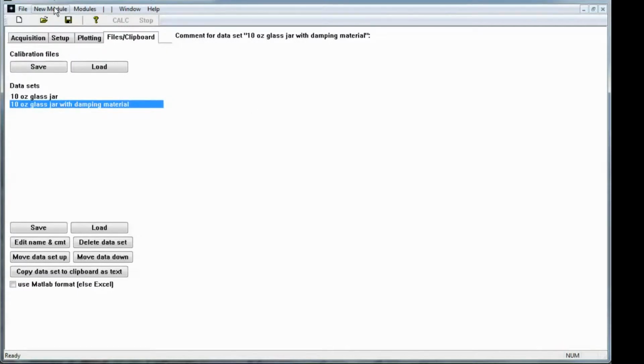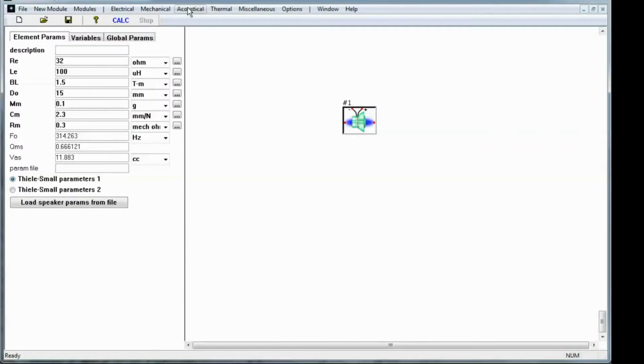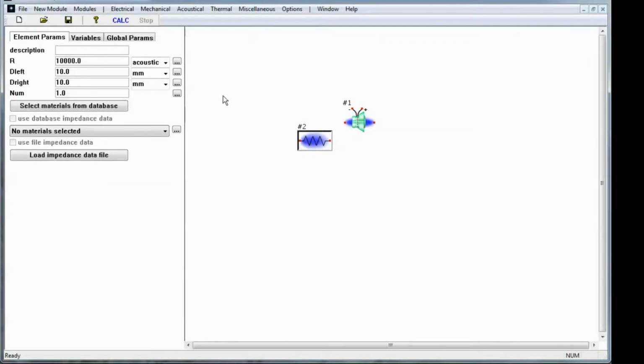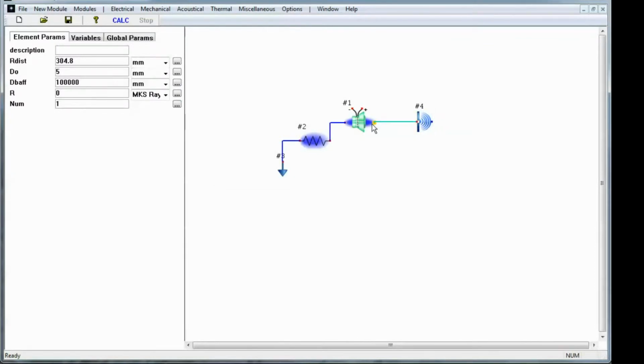Now I'm going to go up and create a modeler module. In this modeler module, I'm going to make a simple radiating speaker model. But for the rear of the speaker, I'm going to use the impedances that we just measured. Rather than creating a volume element here in the Aries modeler, I'm going to import that impedance data into this acoustical resistance, and I need to put a pressure release on the other side. I also need to put a radiation element in front of the speaker.